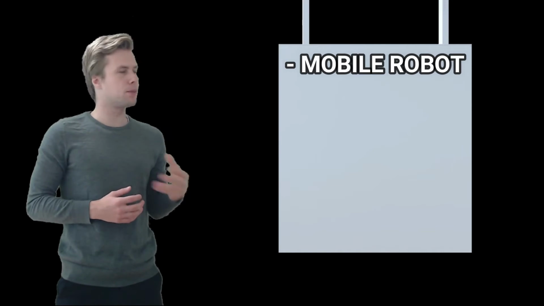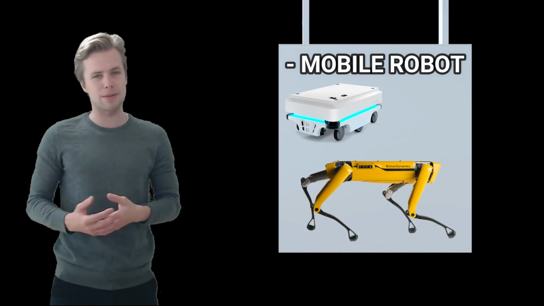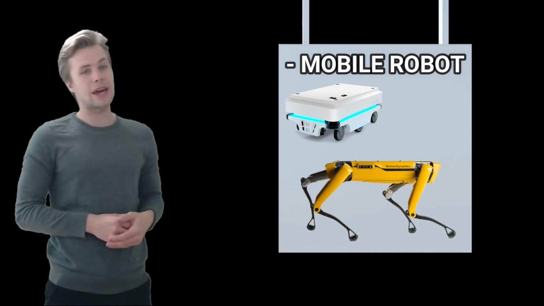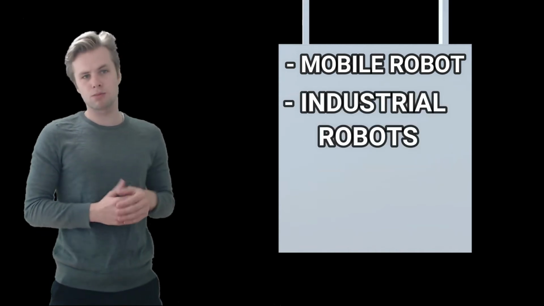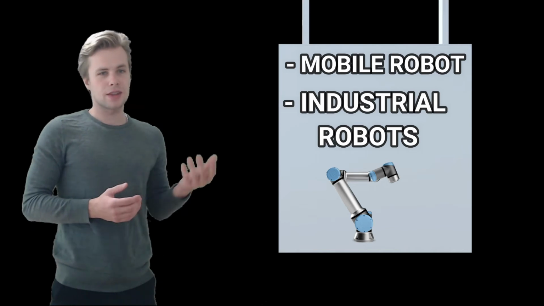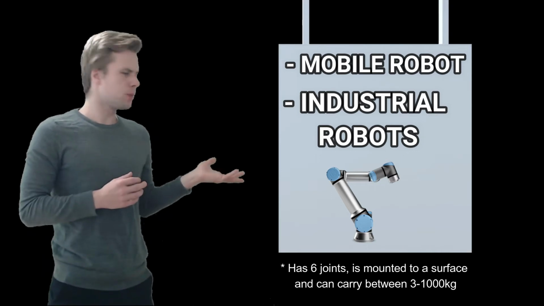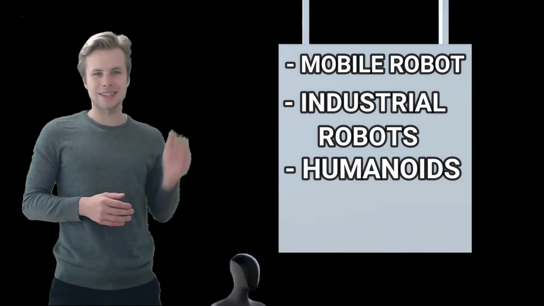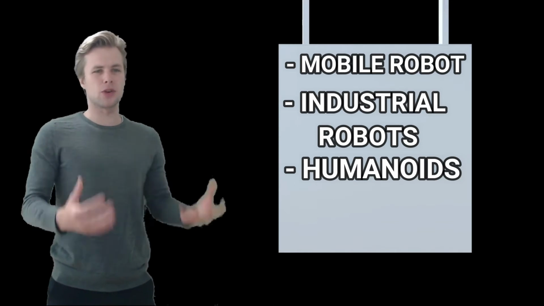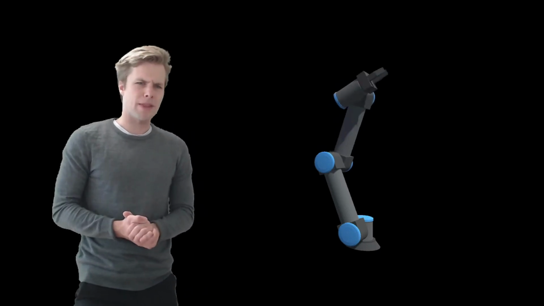Knowing that, we can roughly sort our robots into three different categories. We have our mobile robots, which are robots like Spot from Boston Dynamics, which are able to move around in their environment. We have industrial robots, like those from Universal Robots, that are able to, in a stationary position, affect their environment. And we have humanoids, robots like that thing Tesla is making that attempts to mimic human behavior. There are actually way more categories we can sort robots into, but before we can talk about that, we need to talk about some theory behind it first.